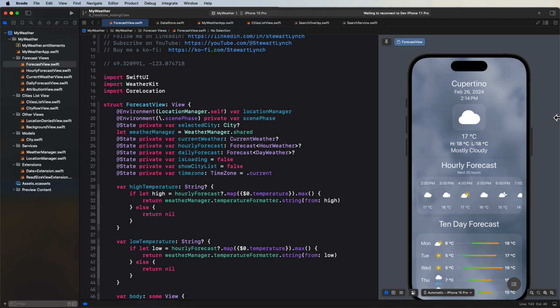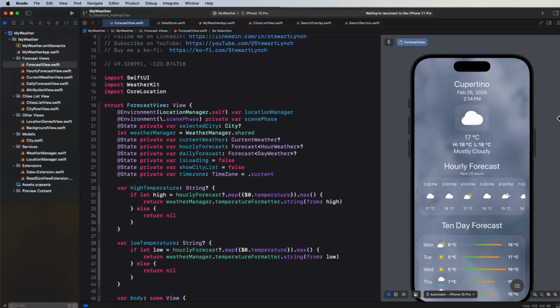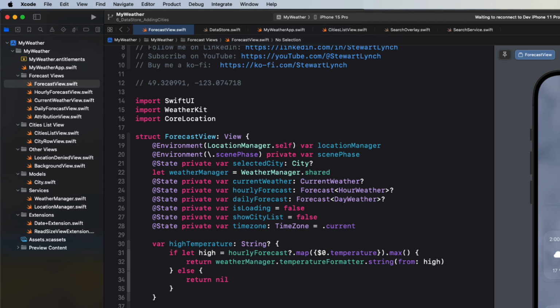Well, currently we're using mock data during the design phase so that we can see the cities that we have and their weather in the preview. I don't want to lose that feature, so I want to create a data store that will have 2 versions. One that gets persisted when I run the app in the simulator or iPhone, but still displays the mock data while in development and displaying in the previews. In the final video of this series, we'll focus on the persistence for a simulator or a device. But in this one, we want to work with mock data in the previews, as it currently does.